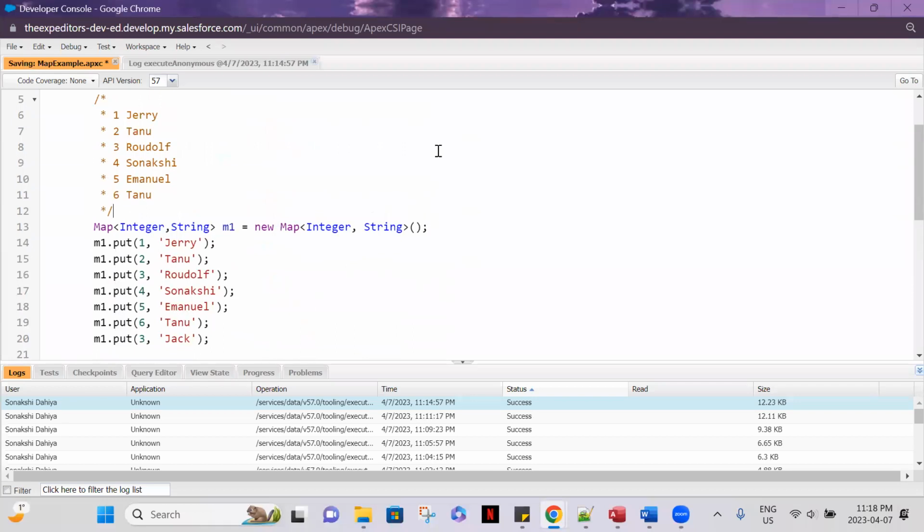Now we are going to query the data from the database, from the object, which we were using in the query editor in class.